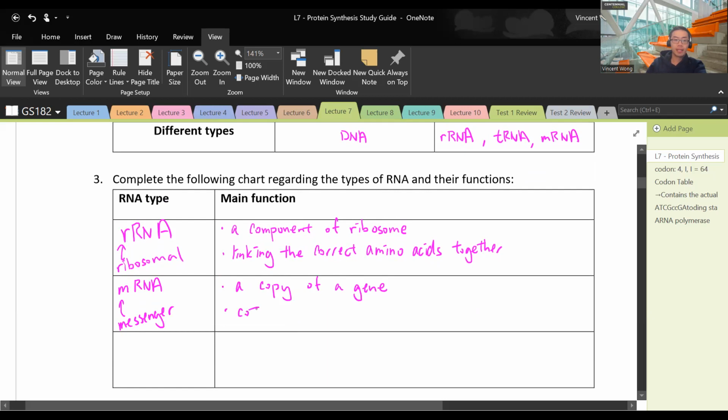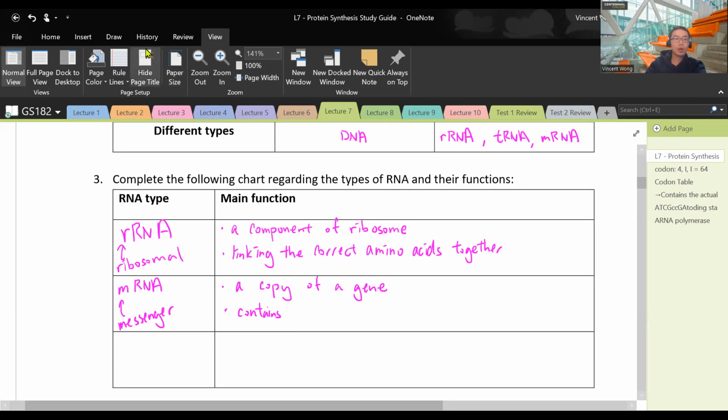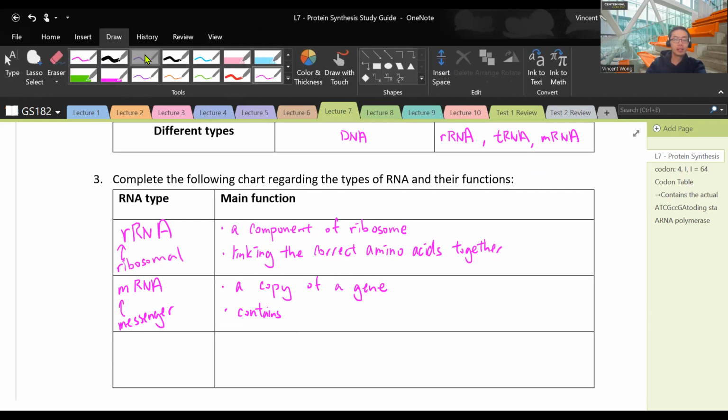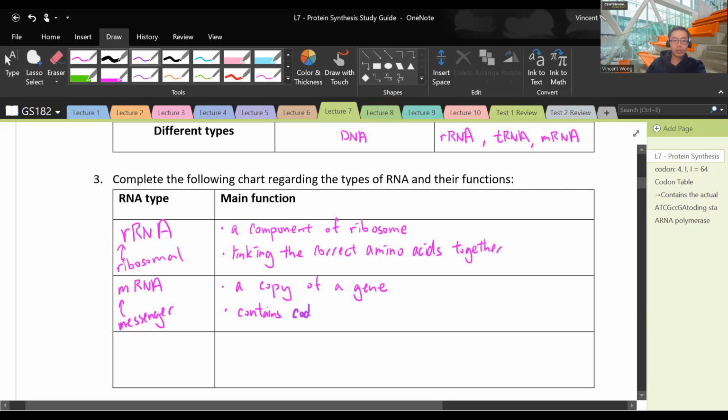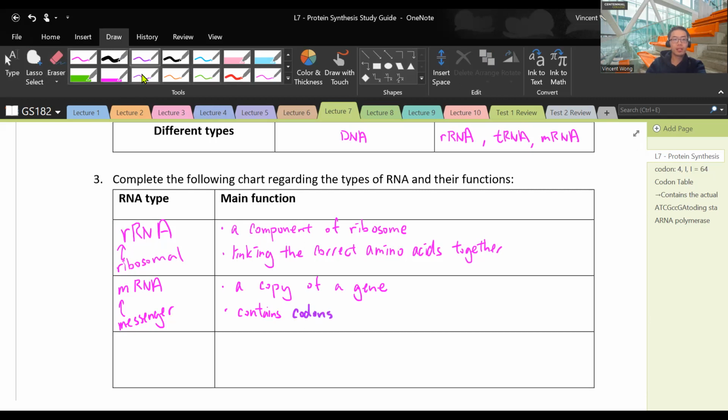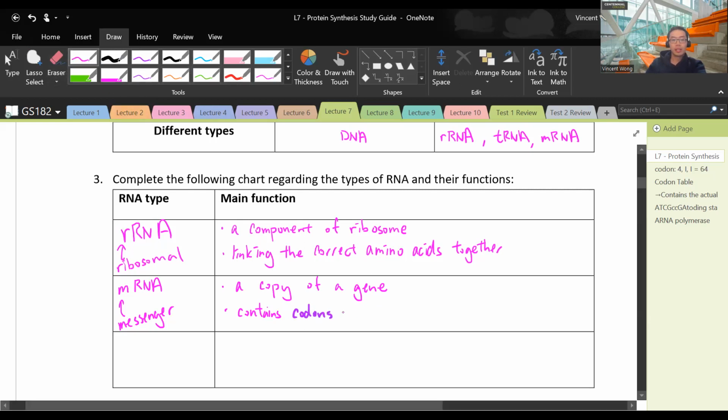It contains codons, which are the triplet codes, that encode for amino acids. And the codon tells you basically which amino acid to connect together.